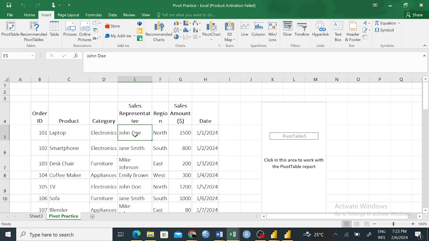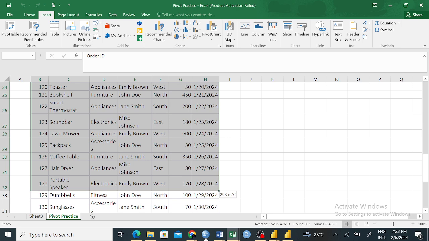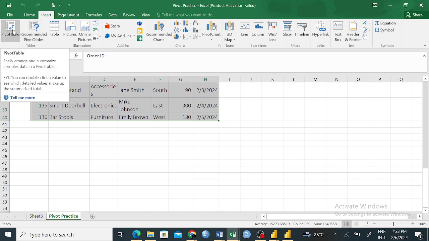So, for example, let me see. If you highlight this and go to insert. So, what is yours saying? How about you click it?